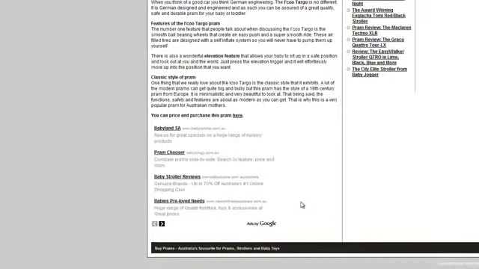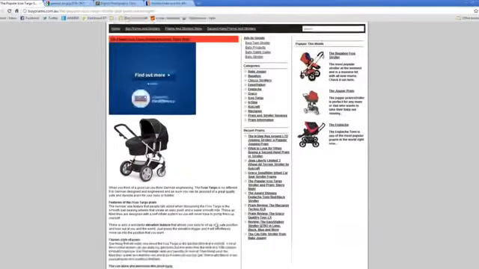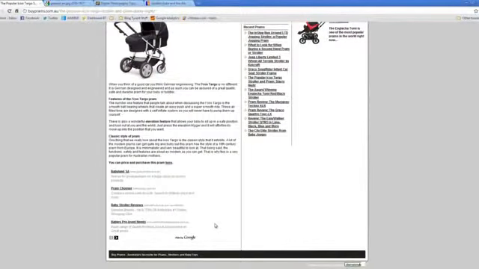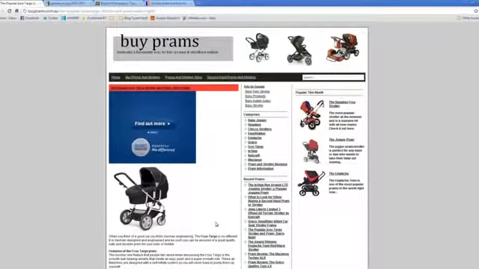Now, he's not breaking any of the terms of service here. He's separating the ads. He's not tricking you into thinking that it's part of the content, but it is blended with the content very well. That is a really good way. This is one of the best I've found as a way to optimize your AdSense ads.